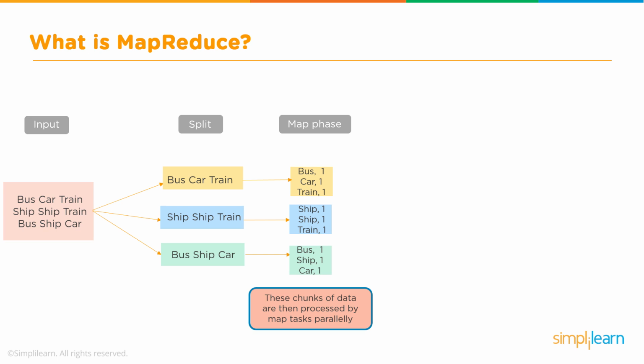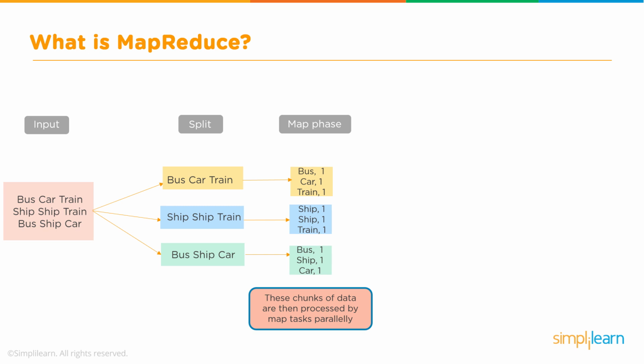Now, when we map it, we almost always give it a key and a value. So our keys in this case are bus, car, train, and ship. We have bus 1, because we have one bus, car 1, train 1. And in our next one, we map it: ship 1, train 1, bus 1, ship 1, car 1. It might seem strange that I'm mapping it this way, because I could map it as ship 2, train 1 for the second one. You can do it either way, but it actually functions quite well to leave it as this setup. There are reasons to do it the other way, and reasons to do it this way. But so we have a mapping. We have our keys and we have our values.